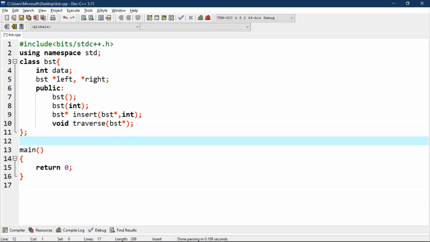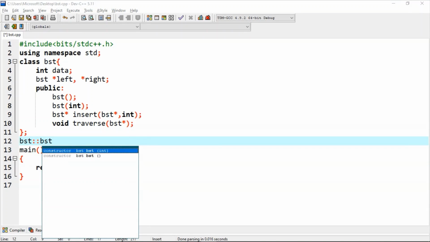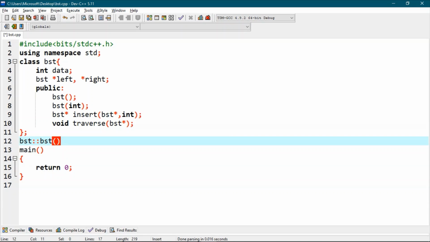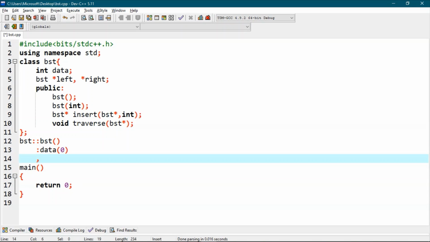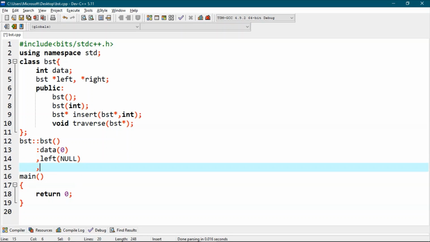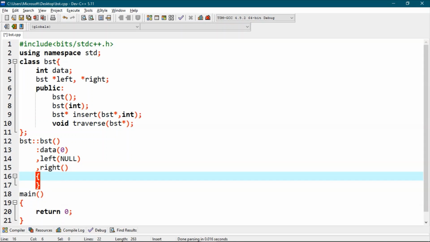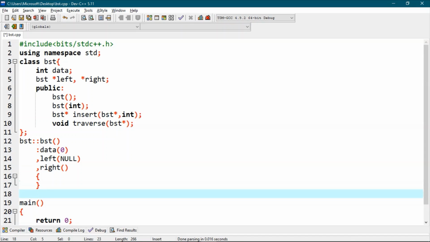Now let's write default constructor's definition. So BST. Now let's write the parameterized constructor's definition.